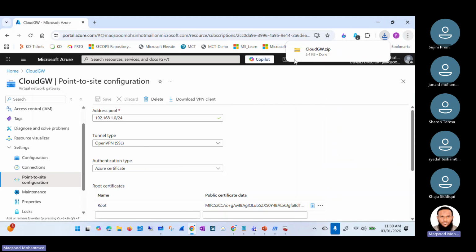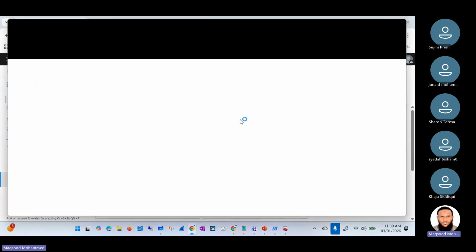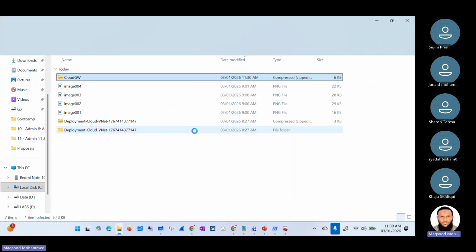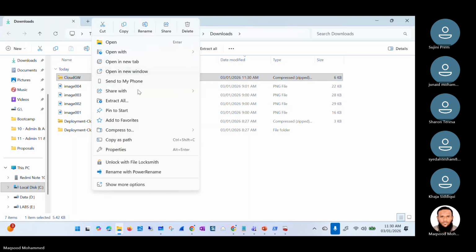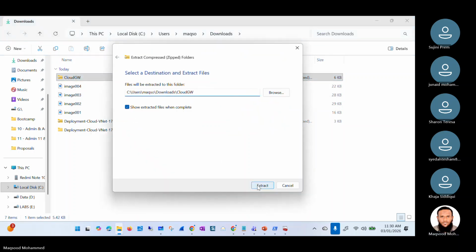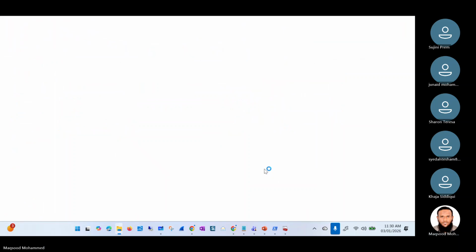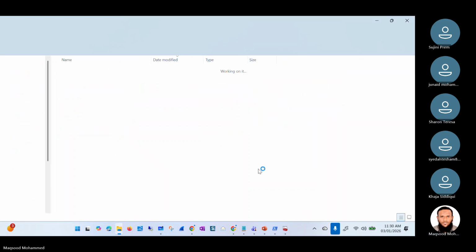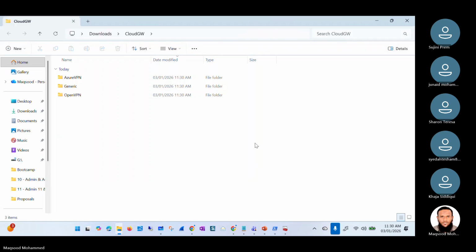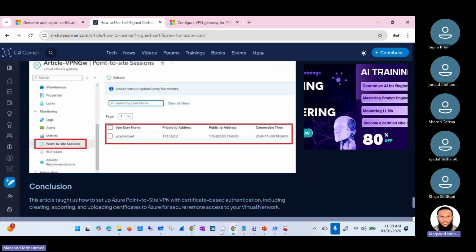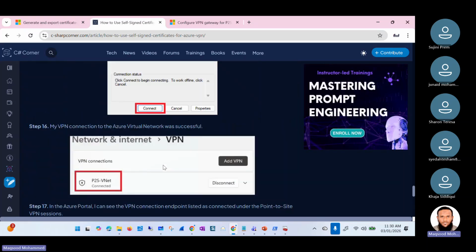How do you download it? So let's go and see what we have in this VPN client. You have different versions available here. So which one are you using in this article?